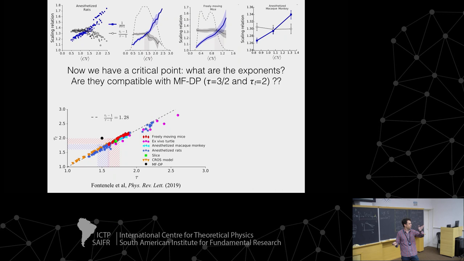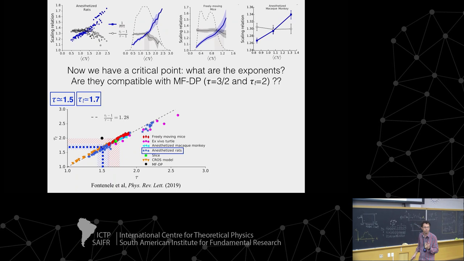So the anesthetized rats are the blue stars here. Whenever you see a blue star here, it's because I found these exponents in decent power laws, with past statistical tests. But now the difference is that I don't consider this to be a mass any longer, because even though I have a continuous line of exponents, I know that only the ones which are here are the critical ones, because these are the ones which satisfy the scaling relation. Now I have a criterion to choose these exponents.